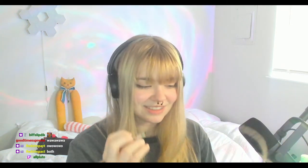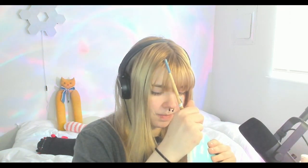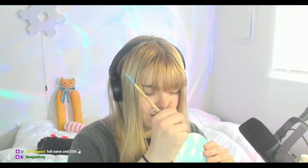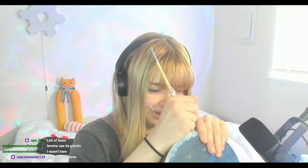Should we sign it on JoJo's side or Jerry's side? Or we can sign the top too, so it doesn't affect anything. I might do that. Both sides? I can incorporate it into the paintings. The top. Wait, I'm writing my name. I don't know how good of a signing this is. And on the bottom, I'll put big ol' Mountain Dew, just in case.